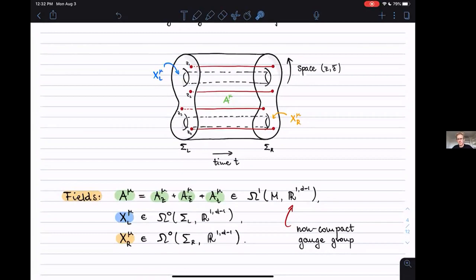Radu? Thanks, Sebastian, for a nice talk. I have a question which is somewhat related to NEMAs. So since you picked genus G Riemann surfaces on the left and on the right, this sounds more like a closed string type model. Do you know what happens if you were to pick some open Riemann surface on the left and on the right?